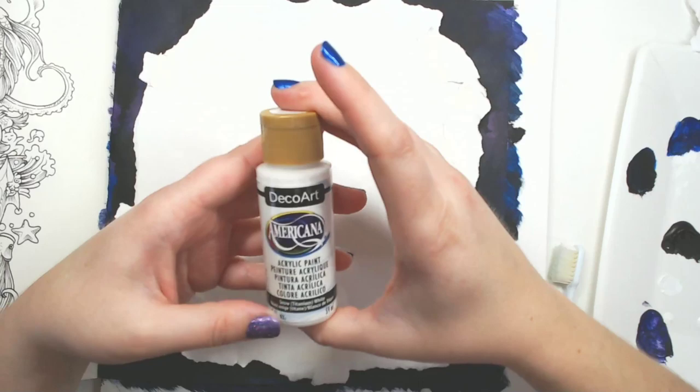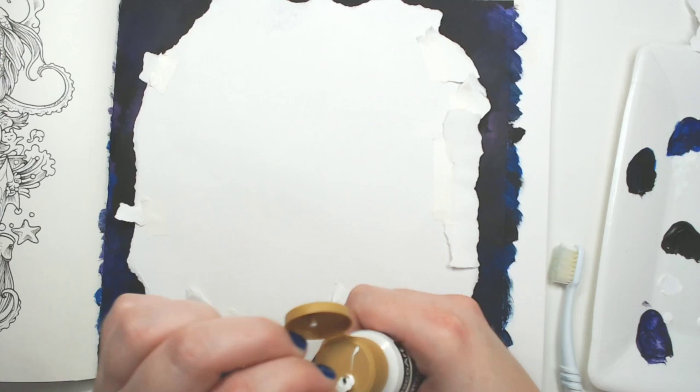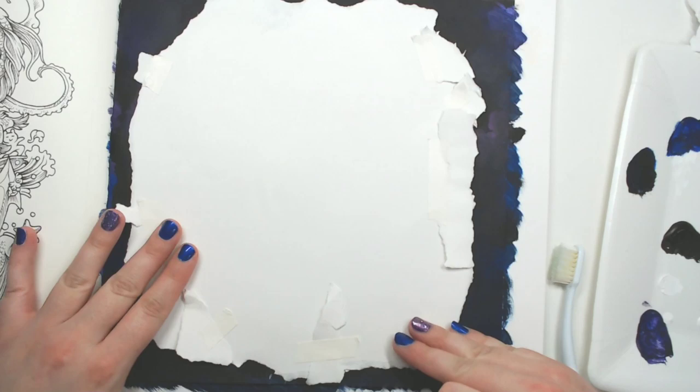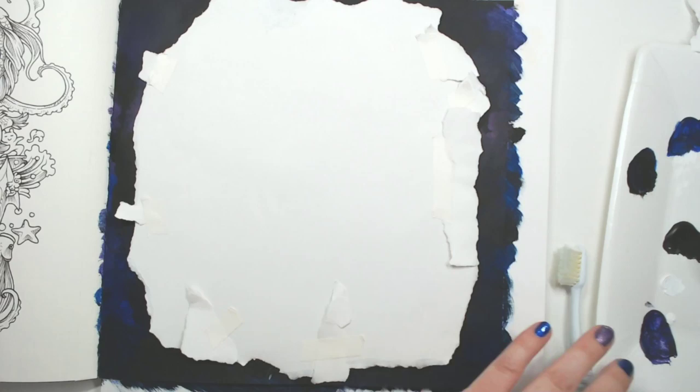Oh, hello. Sometimes it has like this gunk on it, so I'm going to just take that off there. Peel that right off. It comes right off, which is nice. Let's just make sure there's no debris. Line our mask back up. That looks good. Okay, so I'm going to pour some of this on the palette and dip my toothbrush in.